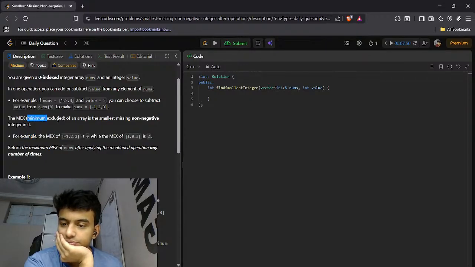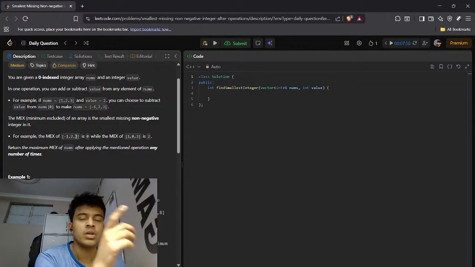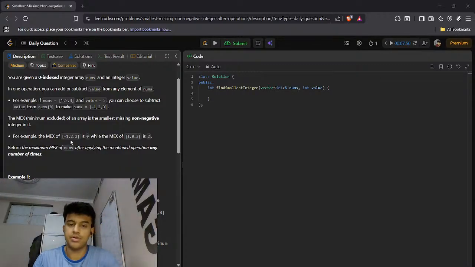The MEX is the smallest missing non-negative integer in it. We want to find the maximum MEX.